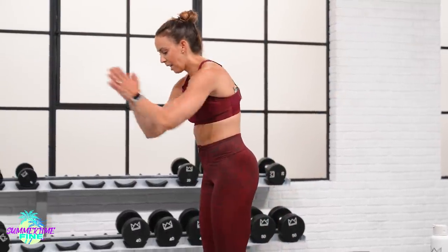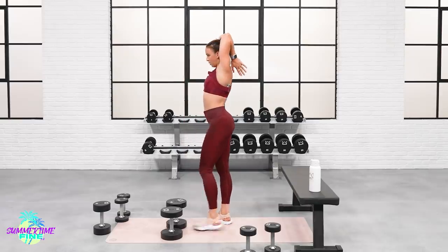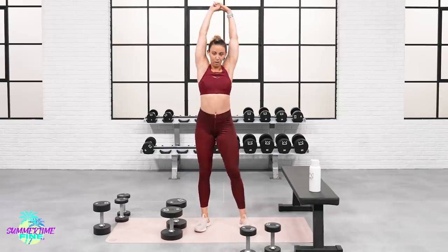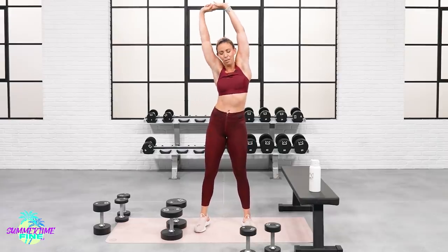Great job. Hands together, push them up to the sky. Bend right here. There you go. Keep your elbows pointing up. Should feel a good stretch in the triceps right now. Straighten it back up. Grab onto your fingers and just lift and pull here a little bit. Always remember, fitness is adding value to your life. Okay.